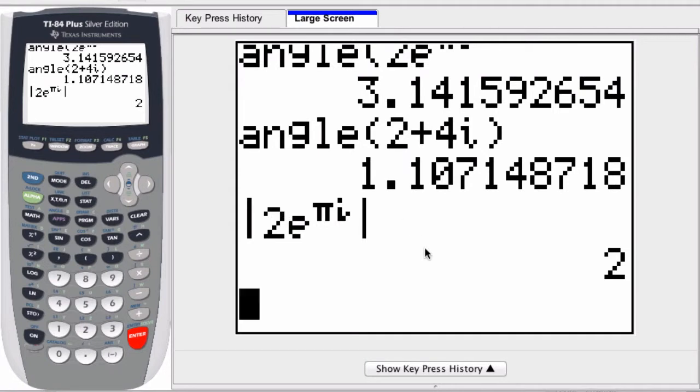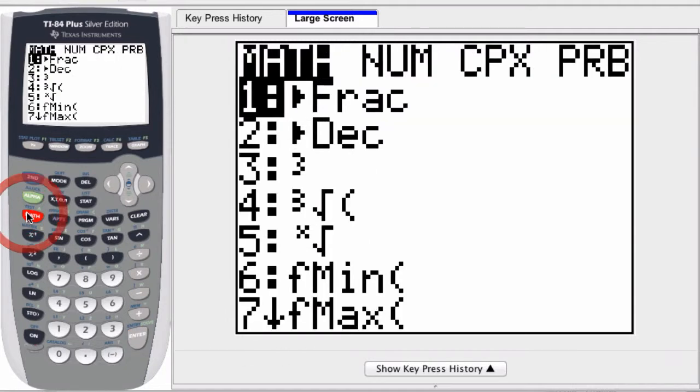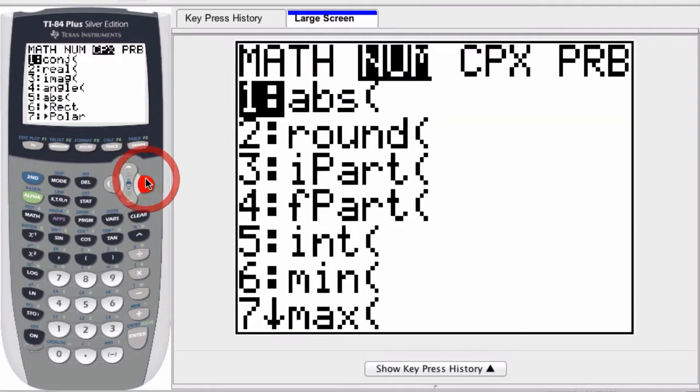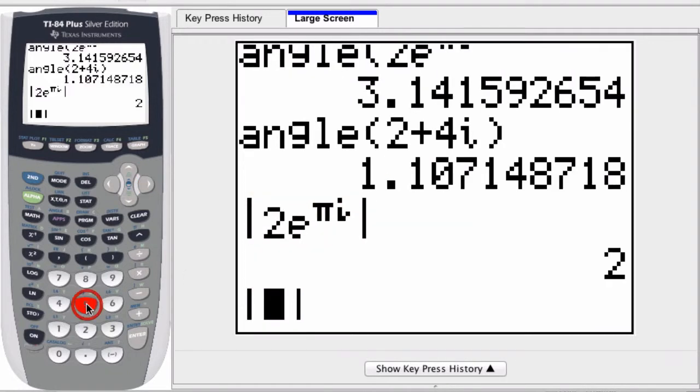Of course, if you enter a number in rectangular complex form, it won't be as obvious. What you do, of course, when you're finding the magnitude of a rectangular complex number, you're using the Pythagorean theorem. In other words, if you go to math, complex, and then the fifth option, absolute value. If you enter, let's say, 3 plus 4i, well, the magnitude here is going to be 5.